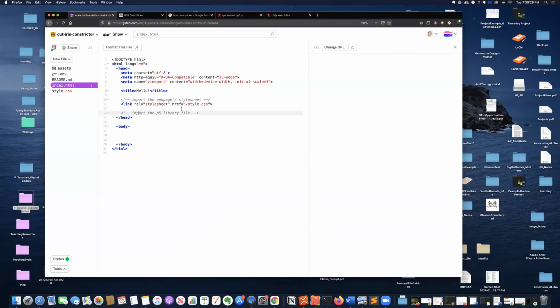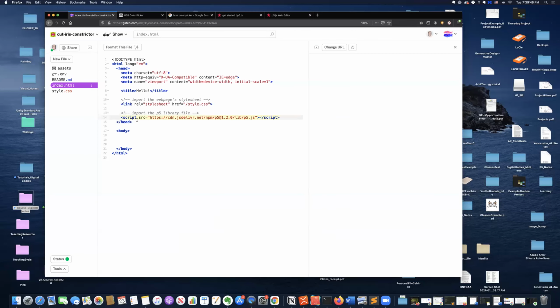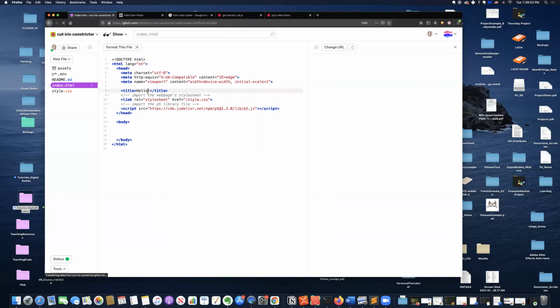But up here, I'm going to import that JavaScript P5 library by copying and pasting it here. So I just went here, hit copy. You can also Command C, copy it here, and then bring it into your header tag. So that is in here.